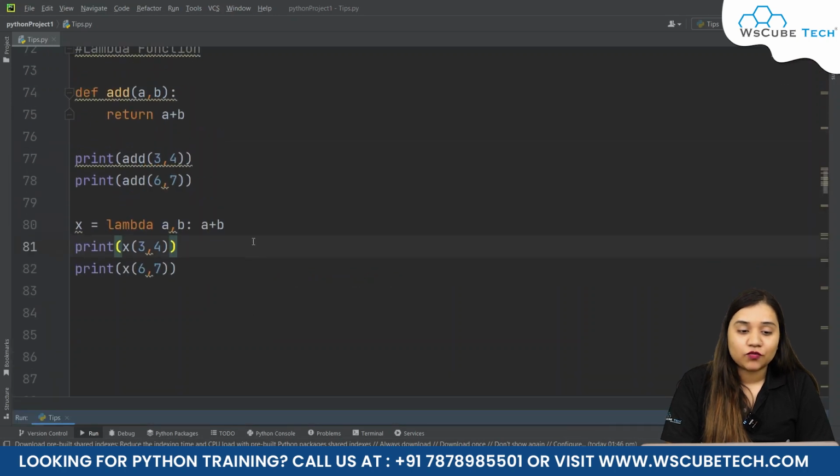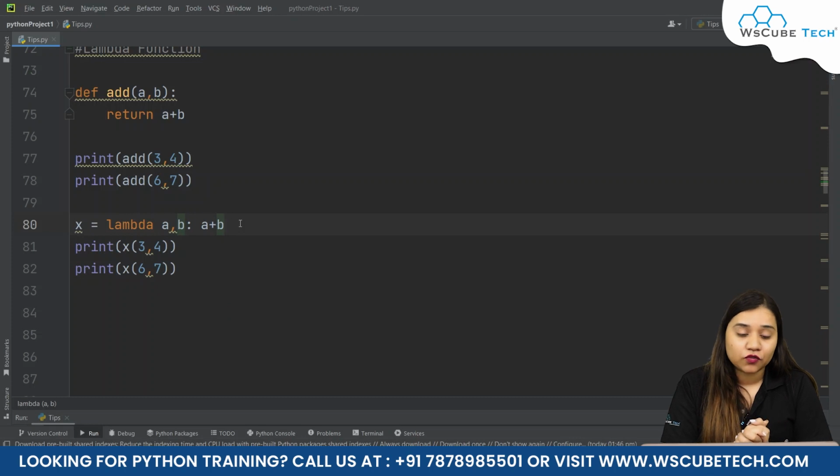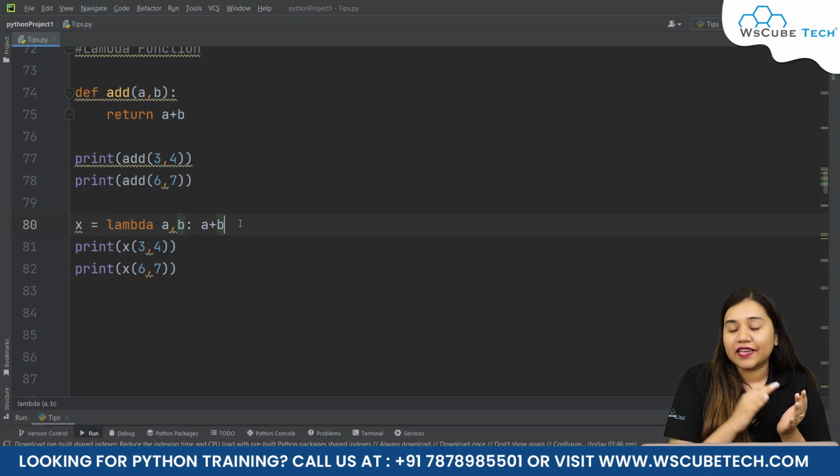But in this case what has happened, we have not created a function in the memory, but it is just anonymous, which is over here in the code, which has been created at runtime only. So this is the use of the Lambda function. Remember one thing about the Lambda function, that you cannot use multiple arithmetic operations over here. Only one arithmetic operation can be performed, while you can take any number of arguments and parameters, but you cannot perform multiple arithmetic operations.